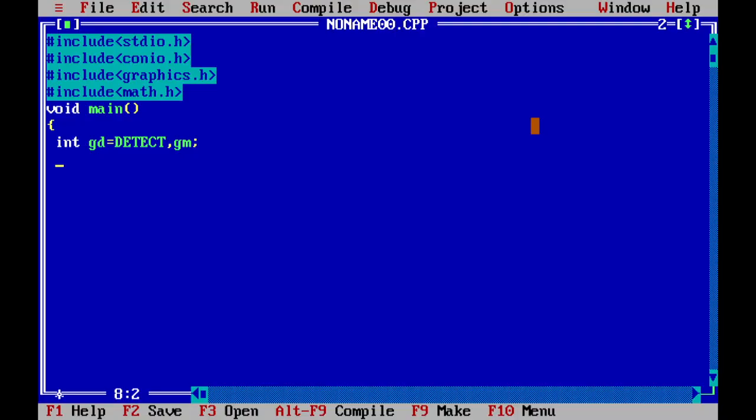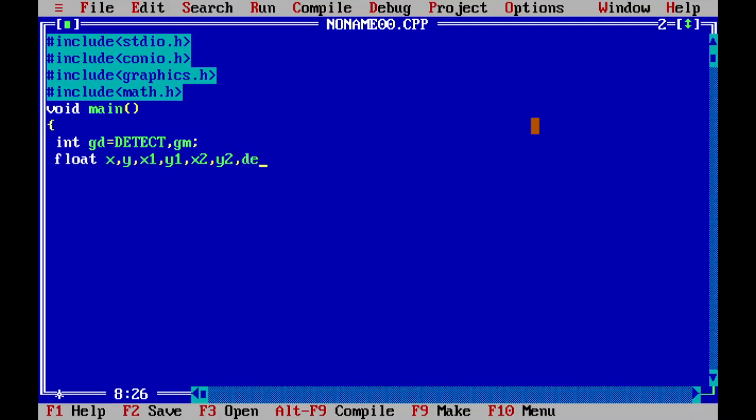Then we will take some variables of float data type, float x comma y. X comma y are the x and y coordinate of starting point that we require in this algorithm. Then we will take the variables x1, y1 and x2, y2. x1, y1 and x2, y2 are the coordinates of endpoints of a line.